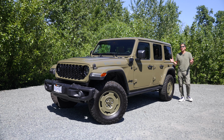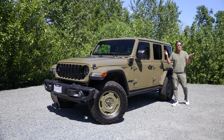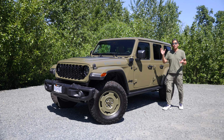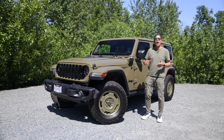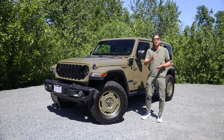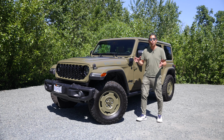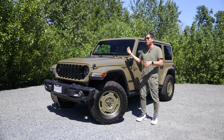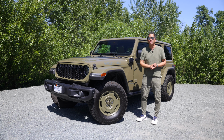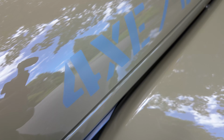I don't know why, I feel some Top Gun vibes. There's no airplanes around here, but you know what? If you are looking for something that is 4x4 capable, has a very powerful yet efficient powertrain, comes in a cool retro design, it can go completely naked, doors off, tops off. There are very few production vehicles that can tick all those boxes. This is one of them.